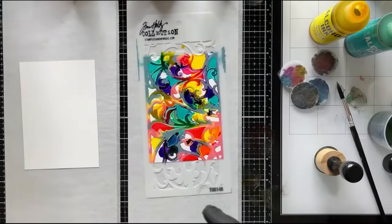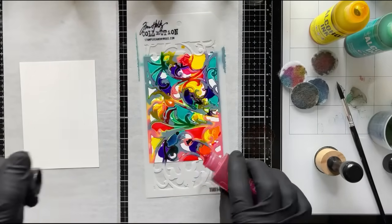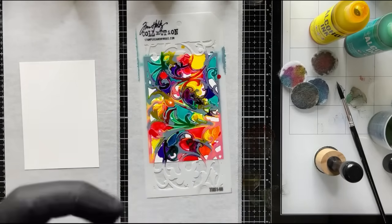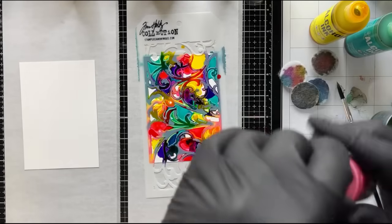Let's go in. Ooh, I'm glad I put the cap on that. See? Ooh. Yeah. Okay. It is weird when I demo to try to keep everything on camera. I do my best. All right.